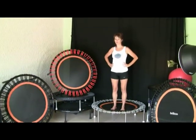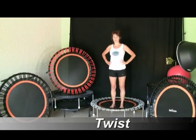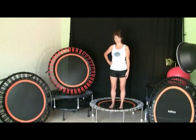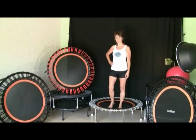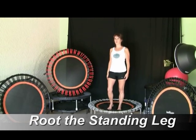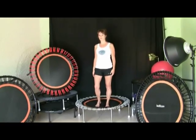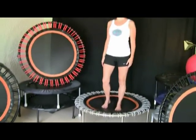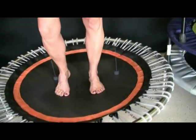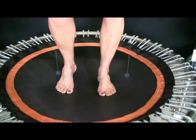Now we do a second exercise for our hip joints. That's called the twist. We prepare the twist by choosing one leg as the standing leg. Diana, you take now the left leg as your standing leg. And we root the leg into the earth. You just imagine you get roots under your feet, really deep roots into the earth, and you stabilize this leg. What is very important is that you stabilize it in a way that you don't pronate. I'm purposely coming forward to see Diana is standing very nicely now, not pronating. Can you just pronate for a moment so that I see the difference?